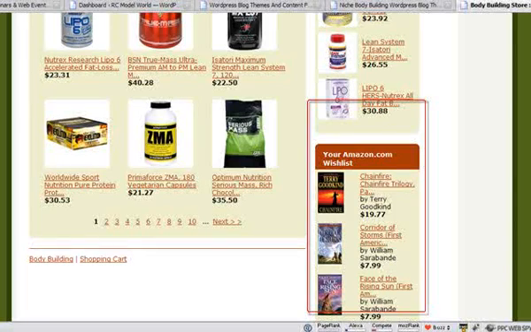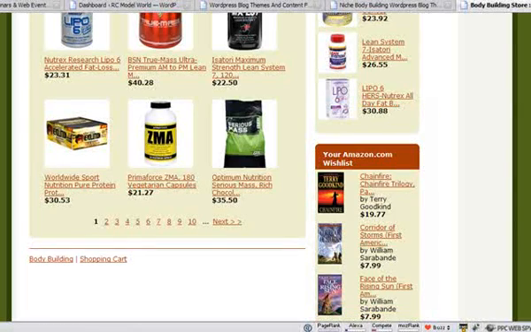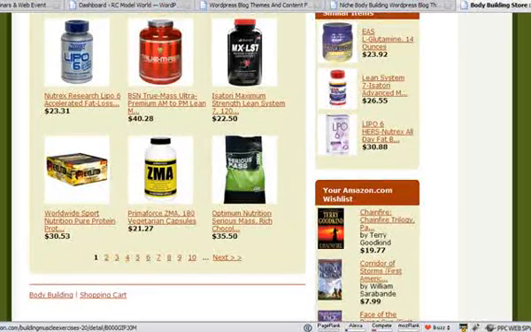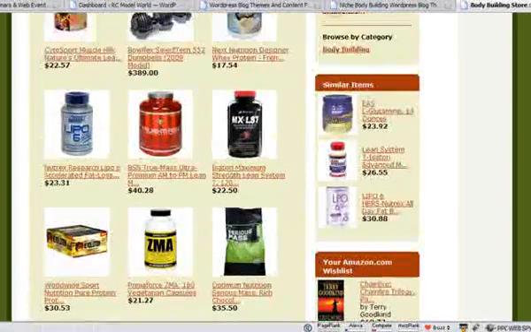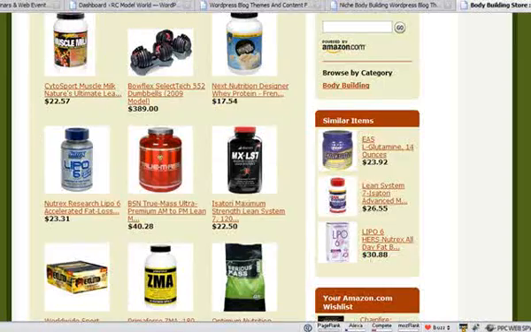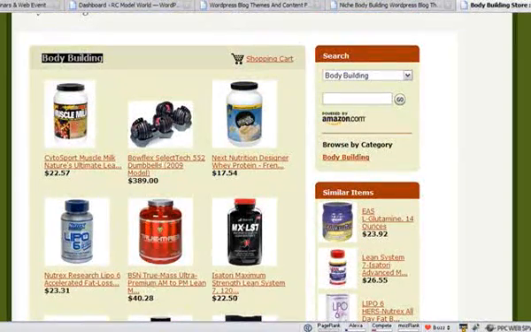And the Amazon wish list recognizes who the user is. So, for example, if Carol came to this site on her browser, her wish list, if she had one in Amazon, would be displayed here. But the rest of this are products that are sold through Amazon through your affiliate ID. It also contains a searchable area.